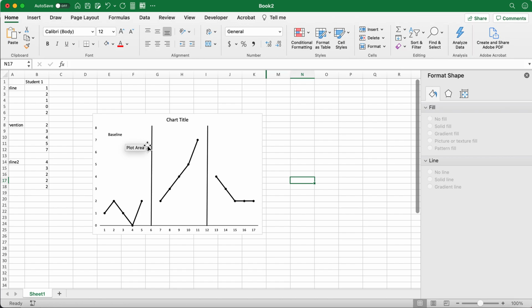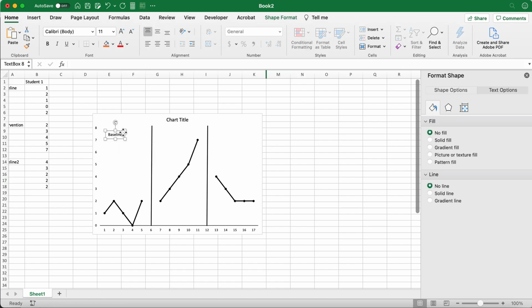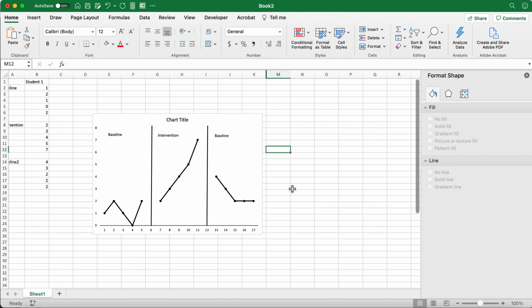Baseline. And so now again, I'm going to do just like the lines. I'm going to click once so it's all selected, Control C to copy, Control V to paste. I want to drag it right over here. Control V again. I'm going to move this one over here. And now I'm going to change it. To change it, I'm just going to double click inside, and I'm going to call this intervention. And this one is a return to baseline. If you wanted to do baseline 2 or call it something else, you can do that, but I'm going to leave it just like that.